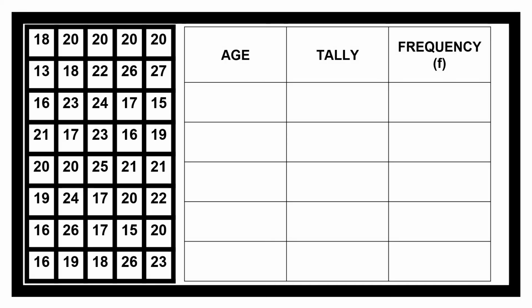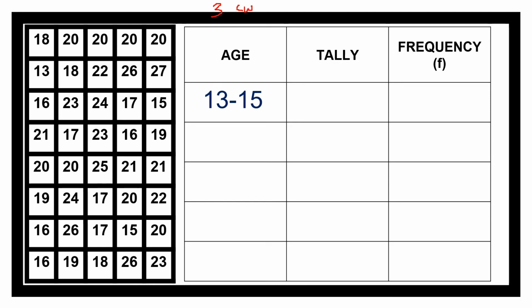So next, step 4, we will now create the table and then we will now write the intervals. 13 is known as the lower limit and 15 is the upper limit. Ma'am, how are we going to know what number are we going to start? So we can start with the lowest number, which is 13, and from 13 you are going to count 3, because that is our class width.